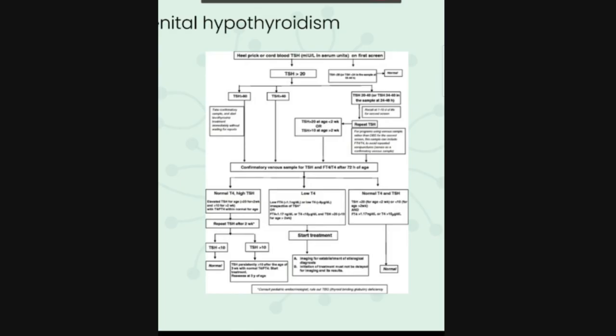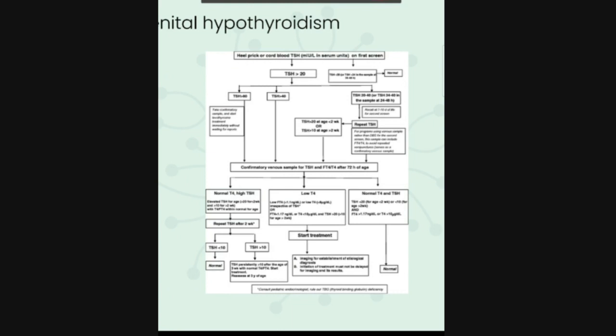But still if it is high, then we are going to start treatment. We'll again re-evaluate the child at 3 years of age. So if T4 and TSH are normal after 72 hours, then no issue, it is considered normal. So இதுதான் நமக்கு இந்த 3 ends of chart. The chart will be much more simplified in IAP standard treatment guidelines. You can also have a look at that.